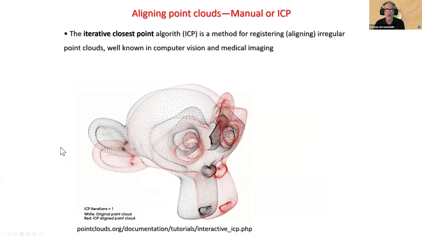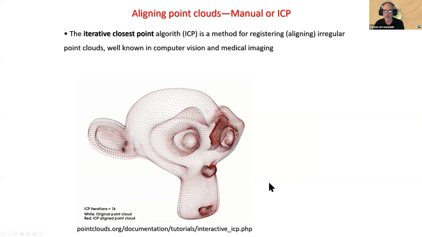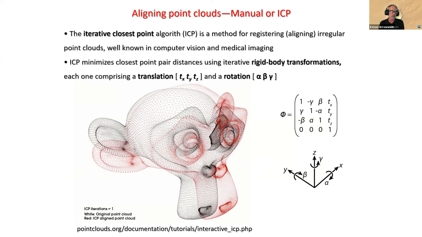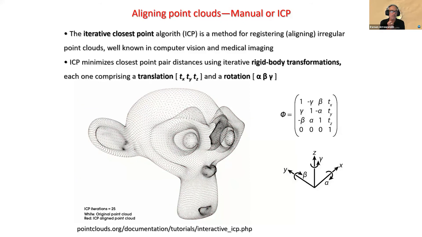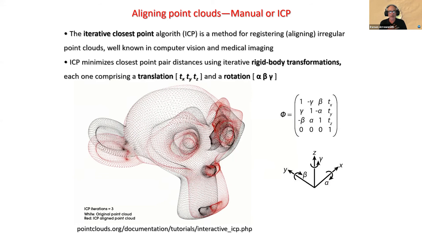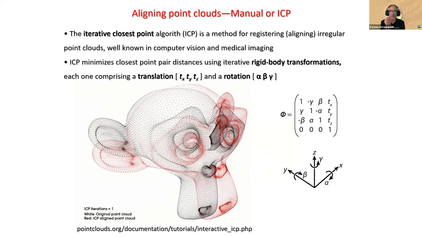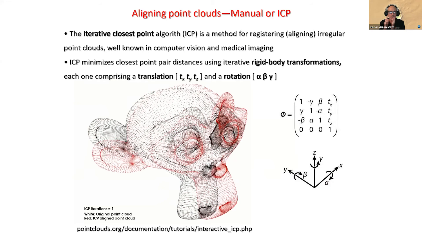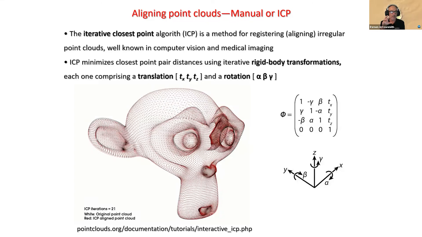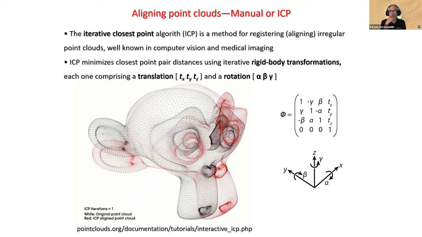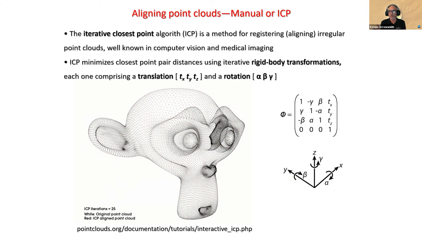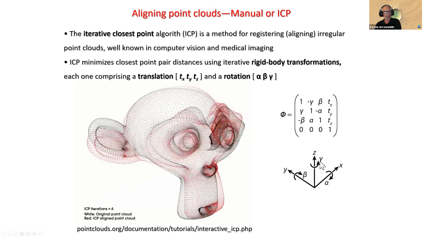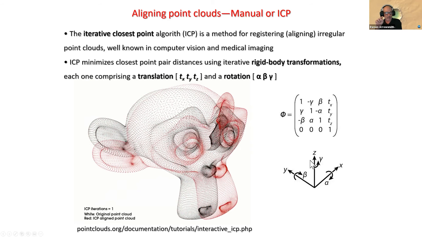Main thing is latitude longitude versus UTM. Aligning point clouds - a lot of times we need to do this, especially when we have more than one survey. This monkey head is trying to show it, and this comes from the medical industry. If you do some sonogram and then you do another sonogram, a lot of times you need to see if there's been change. We use something like this which is called the iterative closest point approach, which lets us align point clouds by basically doing a rigid body transformation. That means we're rotating and translating one point cloud to get it aligned with the other one. This includes this kind of geometric transformation with the matrix there. We're talking about the rotations alpha, beta, and gamma around the principal axes, and then the tx, ty, tz would be the translations in those three axes. We divide it up by the coordinate directions.